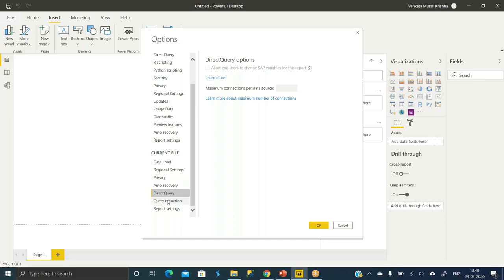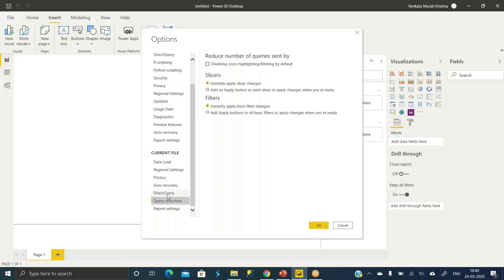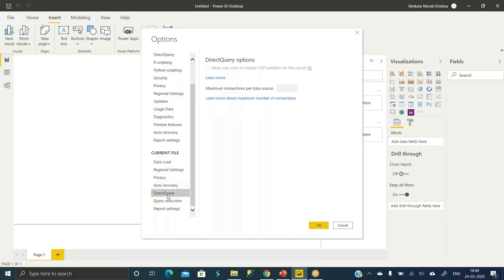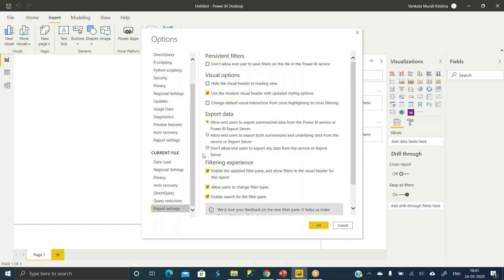So for direct query, here we have two different options. These are specific to direct query. We talk about the performance of reports, and there are various ways to improve the performance of your existing report. Out of those approaches, if your report is loading in direct query mode, we are not there yet, but we will see what direct query is. At that time I'll explain these two options, direct query and query detection. These two are specific to improving report performance whenever we use direct query mode for loading the data.